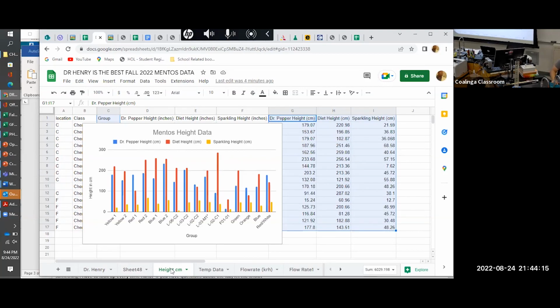You can also import this into a Google Doc, where you can have your lab report typed up. Once you have that image there, you tell me what's happening in it. You tell me what I should be seeing, because you're the expert. You're explaining what's going on and why you believe it happened. What do you guys believe happened here at the height?